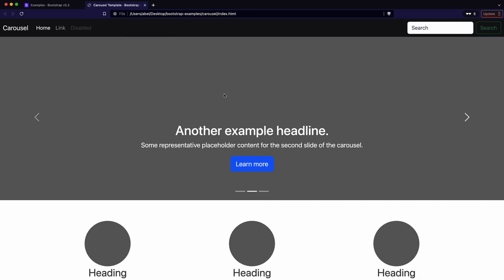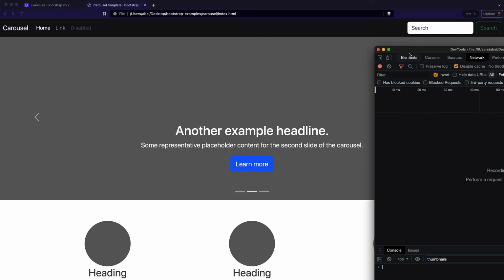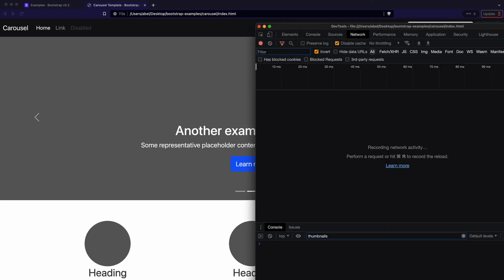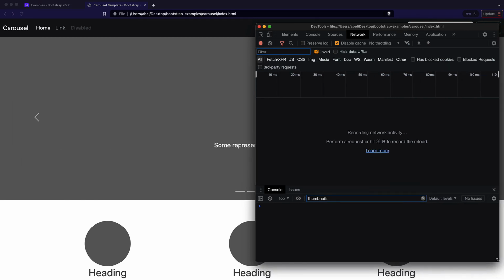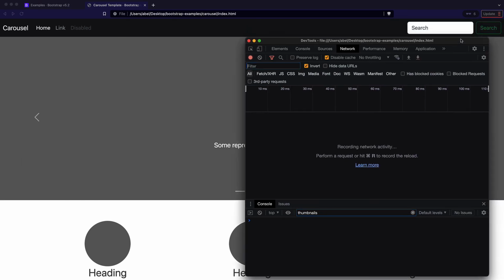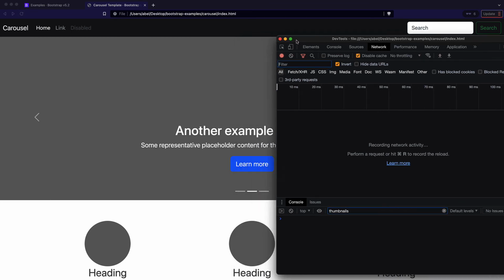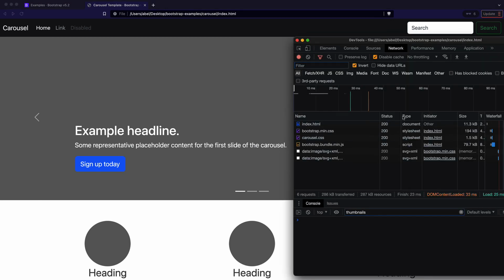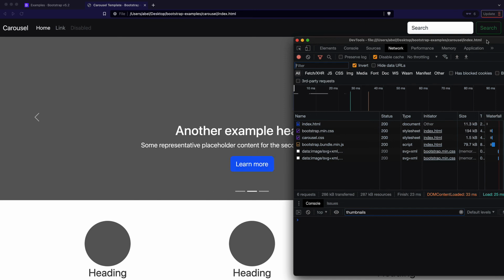Now I'm going to take a look at the code behind. I'm going to open up my developer tools, and what I want to look at is the network. I'm going to disable caching, so that it is being pulled every single time. If we have something missing, it should show up in red here. I'm going to reload the page. Let me just move it a little bit off frame here. As you can see here, I have reloaded all the files and nothing is in red. So I have not broken anything.